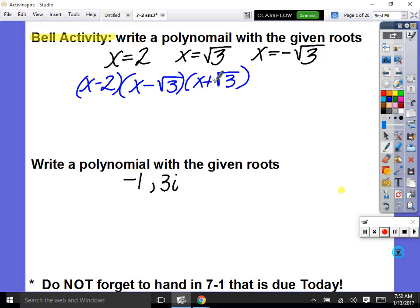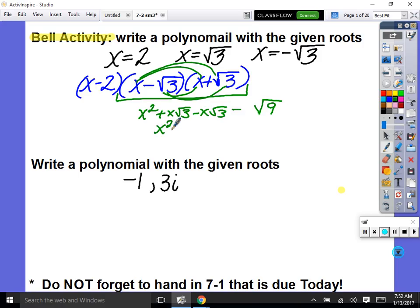Now, here's the thing. Remember that it's always smartest to multiply the conjugates together first. Otherwise, there's too much room for error. You could still get it right, multiplying these two together, and then in the end, but it's going to be way harder. So focusing on this, we get x squared plus x root 3 minus x root 3 minus the root of 9. So that's x squared minus the root of 9, which is really x squared minus 3, right, everybody? Most of you were able to just plow right through this.